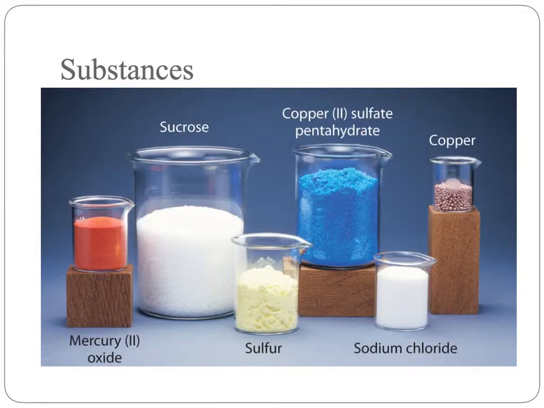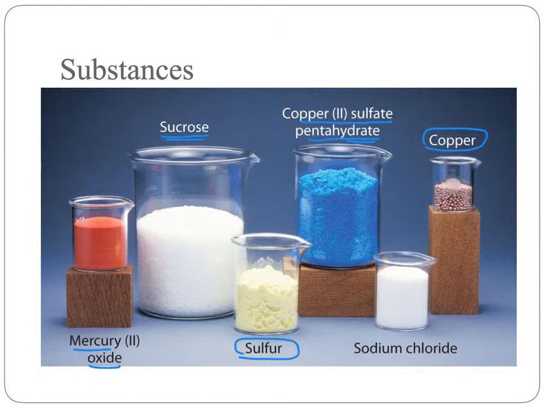Substances, though, are held together and cannot be separated. Either they are elements, like sulfur, this is the pure form of one element, or copper, or they are compounds, two or more elements put together. So we have mercury oxide, so mercury and oxide are bound together. Sucrose is actually a combination of two larger molecules, glucose and fructose, and within those larger molecules you have carbon and hydrogen and oxygen.